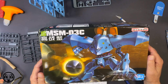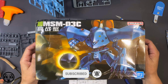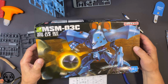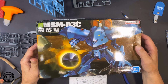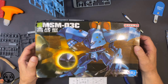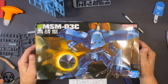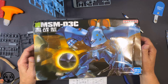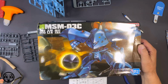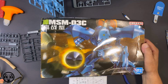Welcome, ladies and gentlemen, to our build of the MSM-03C mech suit, otherwise known as the Hygogg, famous from the Gundam franchise. It's a really bizarre design of a semi-aquatic, futuristic battle mech, and I was really fascinated with the design of it.